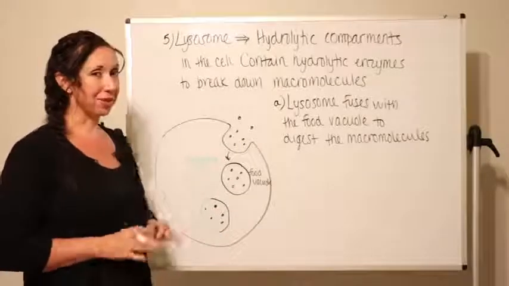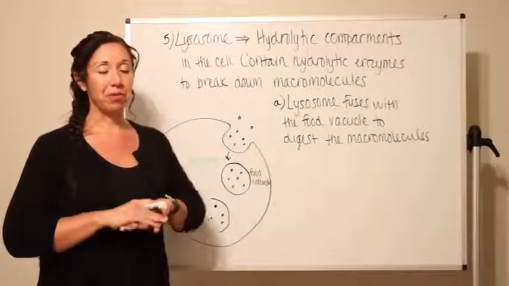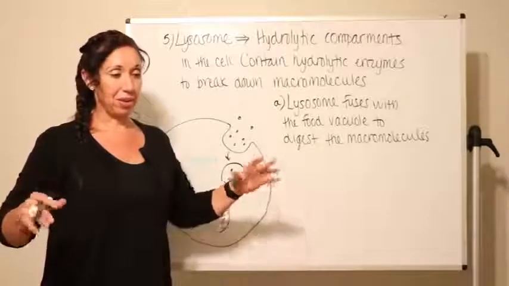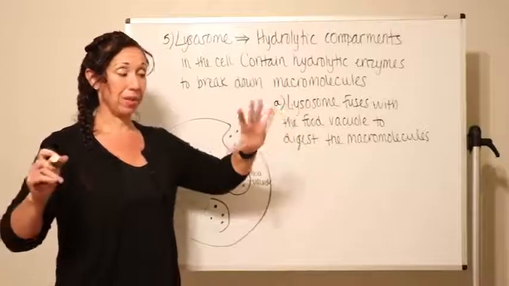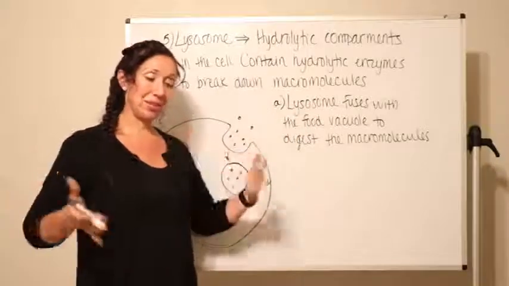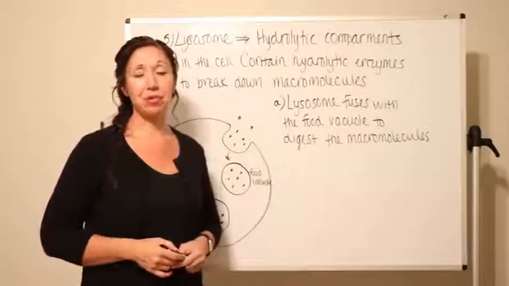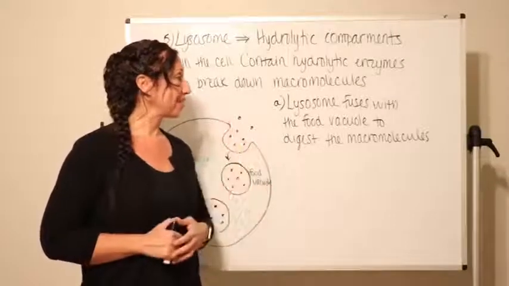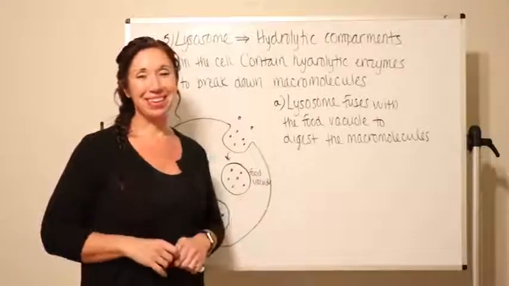Okay, so that's a short lesson. I wanted to stop there so you could finish your organelles. We've gone through all the organelles inside the cell. We started with the cell membrane, which we did a lot last unit, but we got into the nucleus, the mitochondria, the chloroplast, all these wonderful organelles that do so many beautiful specific functions inside the cell. And now we ended up with the lysosome. Come back for our almost done with our cell section.